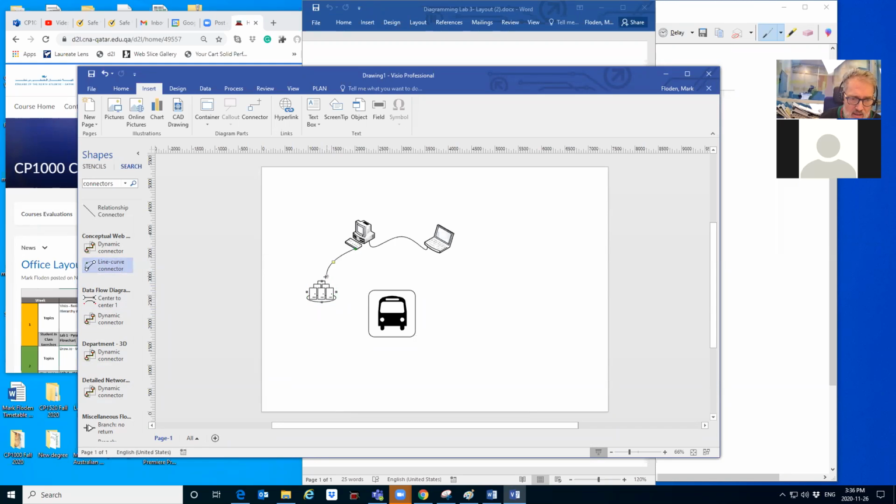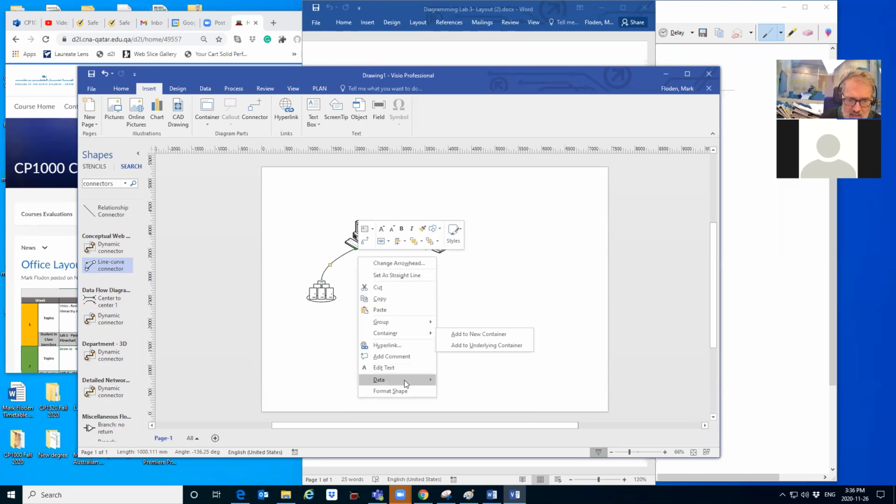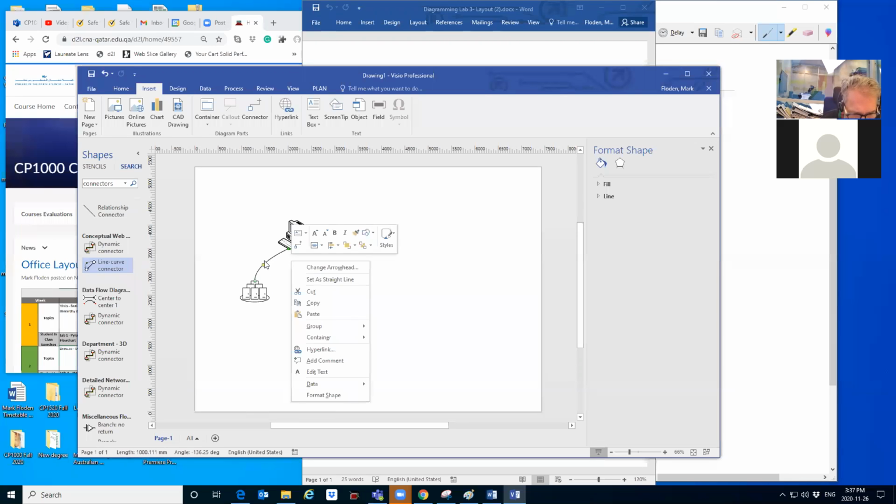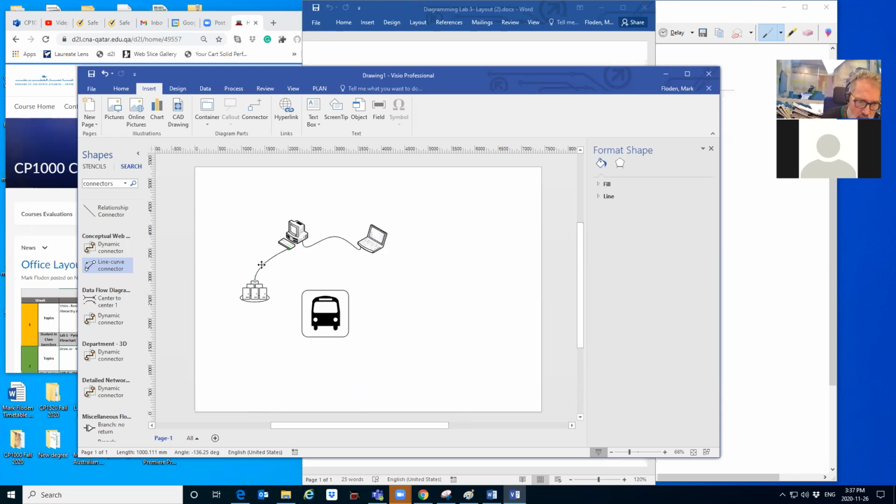So then I can choose, okay, that's a curved line, but I could right click on that and I could change the shape of it, I suppose. Actually, I don't know if that's on the connector. Anyways, you can play around with those, do all kinds of things with them, enjoy that. I think I can change the shape of that by pulling it, and then you put arrows on it and all the rest of it. So build your thing. You can change the backgrounds, all of those types of things. What have I got here?